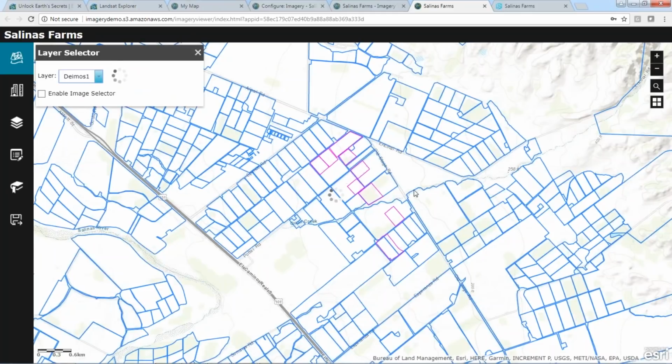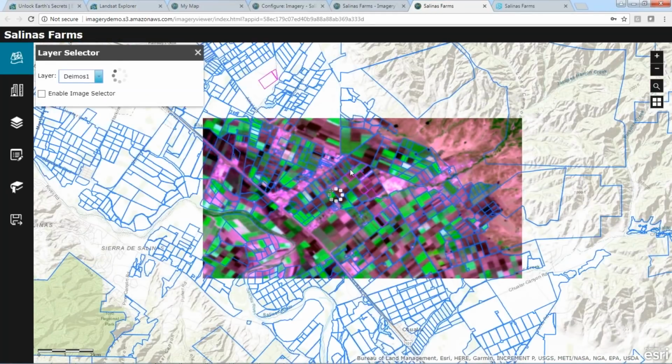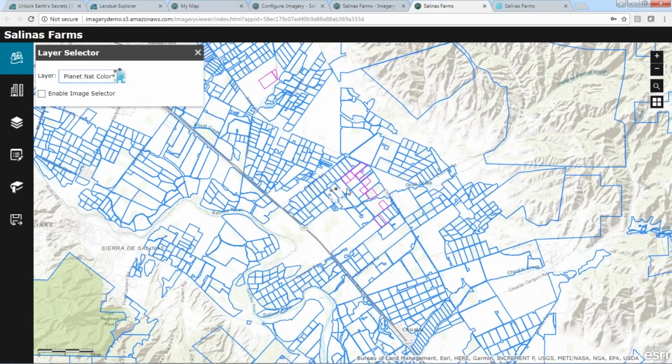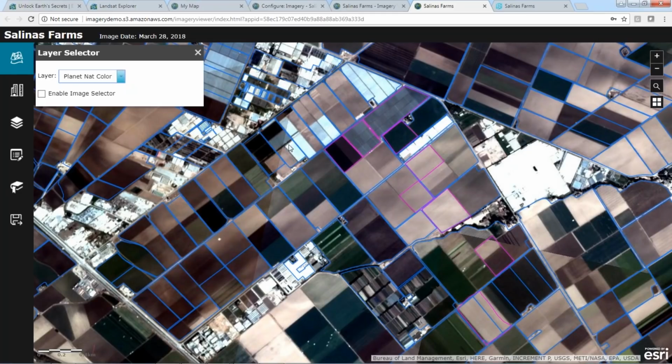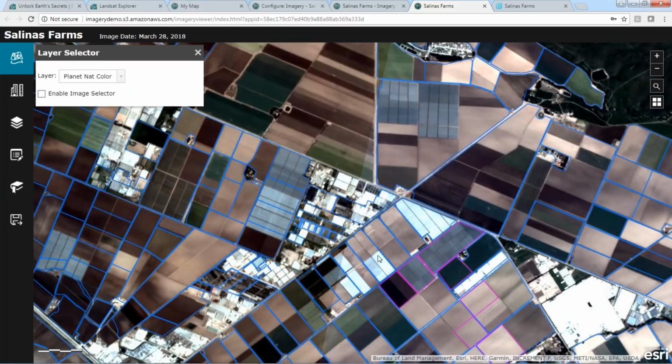If we go to another data set, here is a service of Demos imagery, similar multispectral imagery that we can access directly as a service. Going to a little higher resolution, and this is actually a service of, zoom in a little bit, this is a service of planet imagery. So this is planet imagery covering this area.